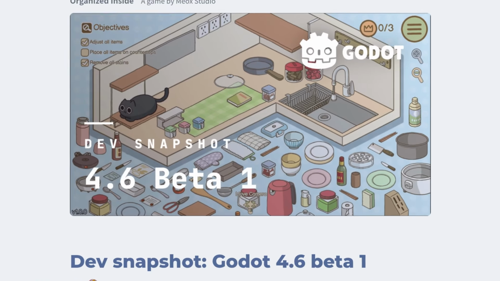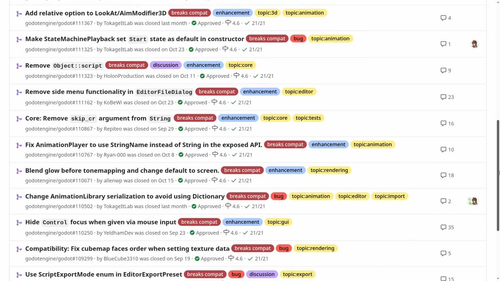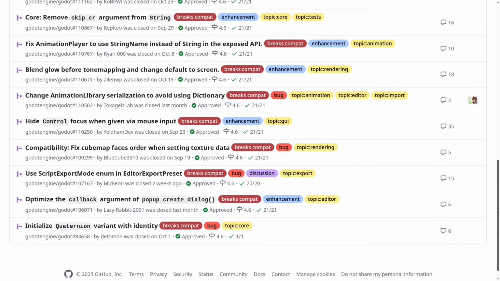The next release is getting closer. The first beta release has arrived, and with it a list of all the changes which we can expect for version 4.6. As with any new version, there are some breaking changes that will break compatibility with older versions if you were to update your projects to the newest version. Luckily, it's kept to a minimum with nothing really major that would cause problems or issues if you were to update your project to 4.6.